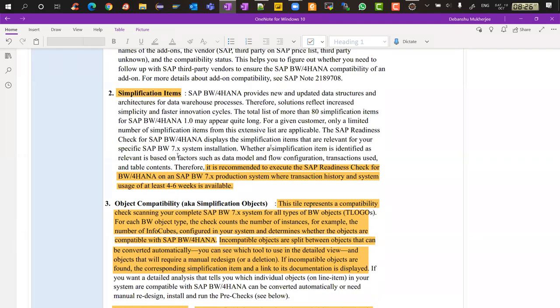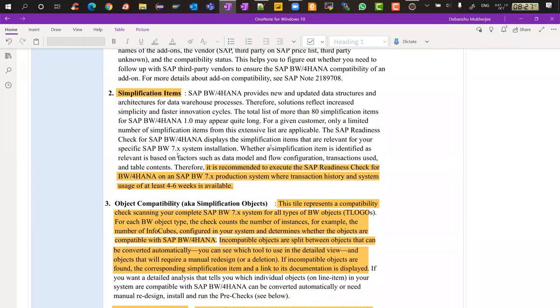Your question is, what is a simplification item, right? A simplification item means what objects have replaced the existing objects. For example, PSA is no longer possible or available in your BW4HANA.